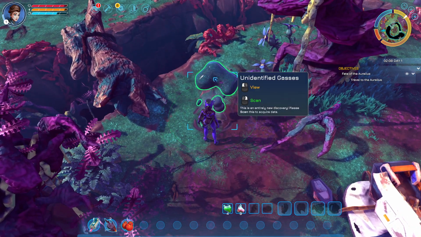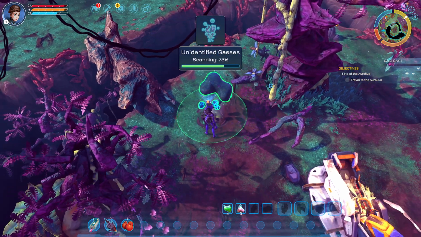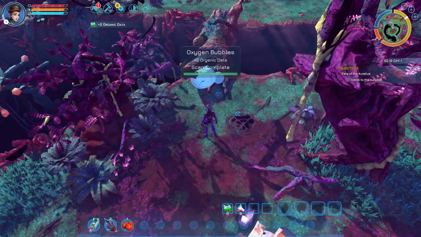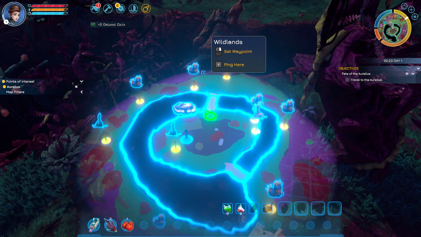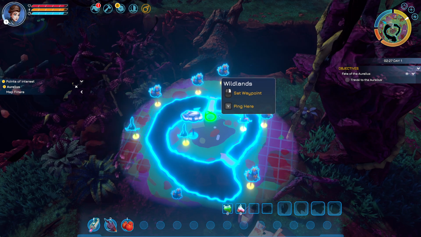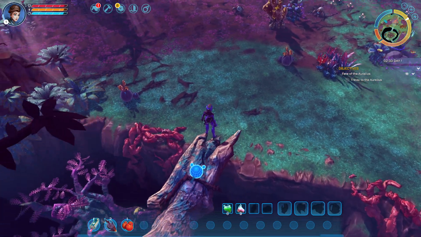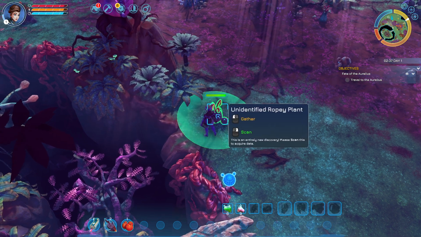We're going to go ahead and look at these unidentified gases here. We'll scan this. These are oxygen bubbles. So we'll make sure that we can fill up our oxygen whenever we need to. We'll just walk over these bubbles and gather. If you press M on your keyboard, I don't know what it is for console, if this game is on a console, it'll highlight other resources around you. It's also important to note that because this is a survival crafting game, this is also a randomly generated game. Like, the map is entirely different every time you start up a new playthrough.